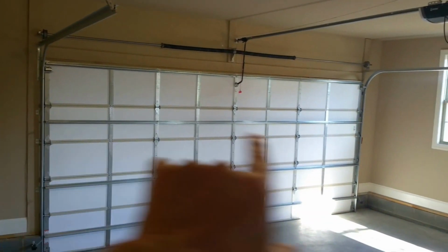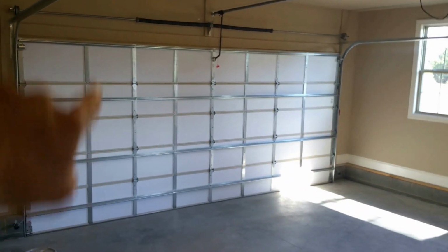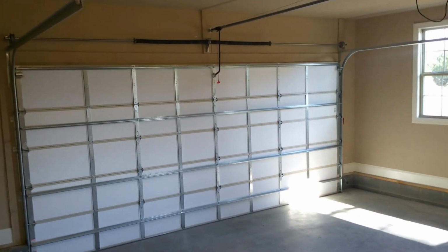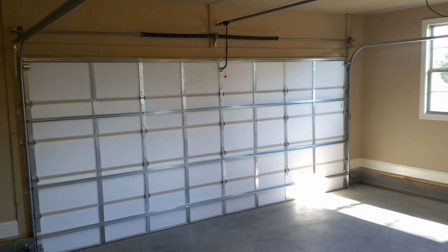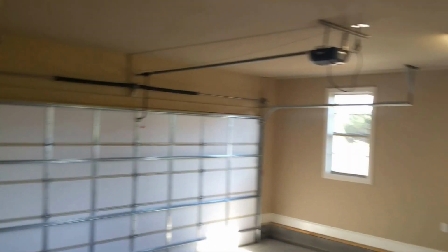We go with an 18-foot wide garage door as well, whenever possible, to make it just more comfortable for you. And I go 8 foot tall in case somebody ever has a truck or something strapped to the top of their Suburban, they don't hit the top of it, because once you hit the top of it, you've paid for that garage door, that extra upgrade. It really doesn't cost very much.